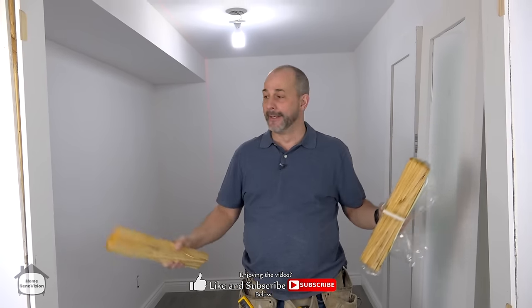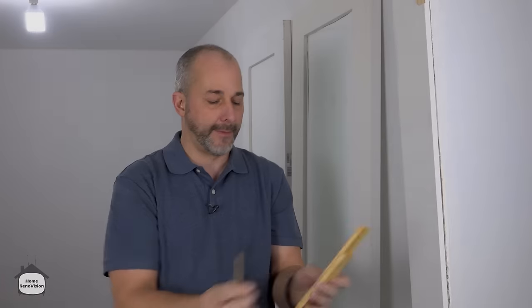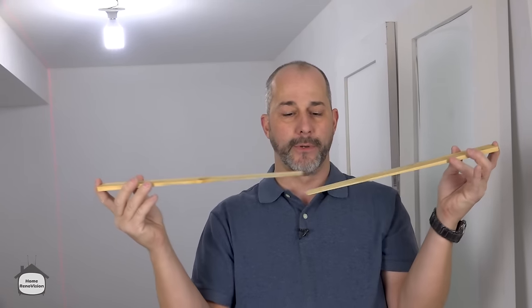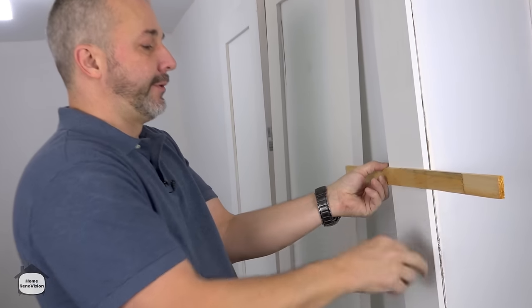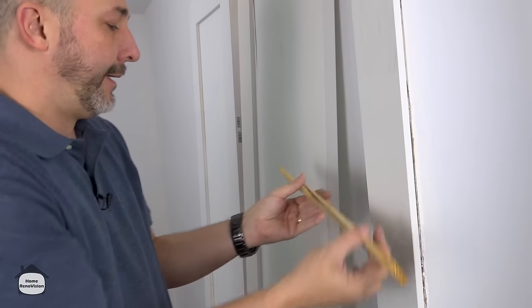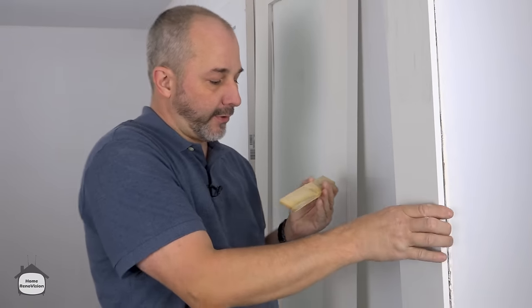Leave your hole extra large and it's so much easier to work. Shimming 101: shims come as wedges and you always want to shim from both sides. That keeps everything straight and flush. When you come from both sides and put two shims together, you increase the same thickness on each side of the wood so it doesn't twist. If you shim both pieces from one side, you end up with a wedge and will twist your door frame.